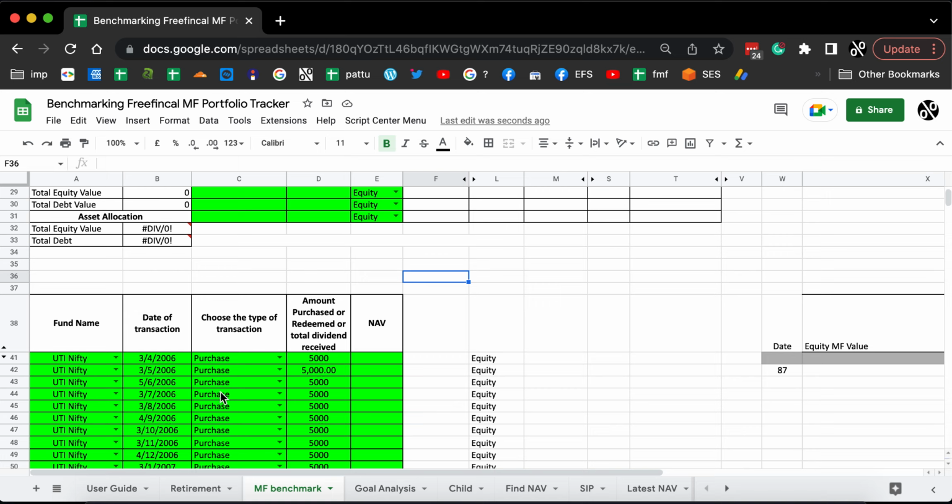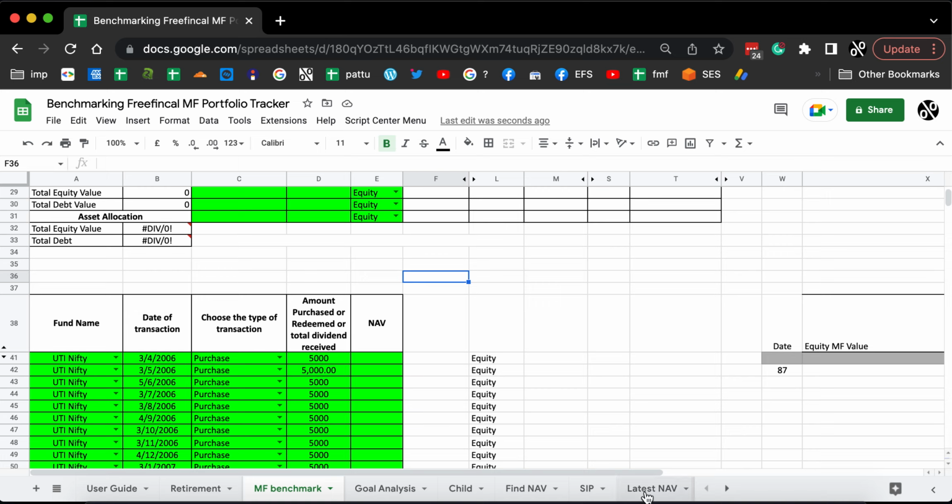So this is an investment that started in April 2006. This means that the investments were made when there were only regular plans available. Of course, in the case of Quantum, it's an exception because Quantum Long-Term Equity was a direct plan. But if you want to benchmark it to the UTI Nifty index, you have to only use the regular plan.